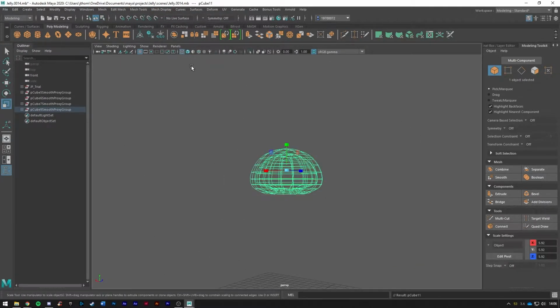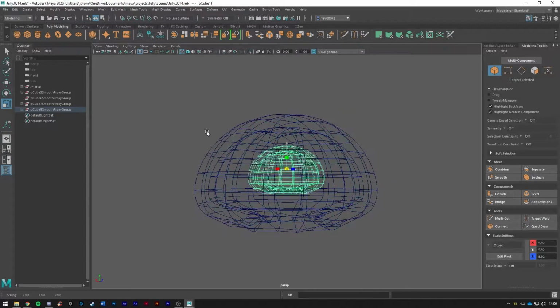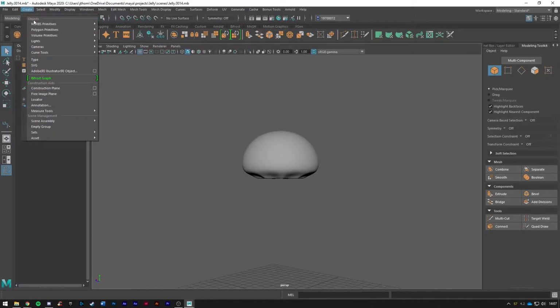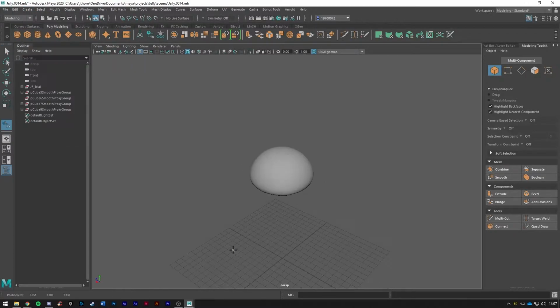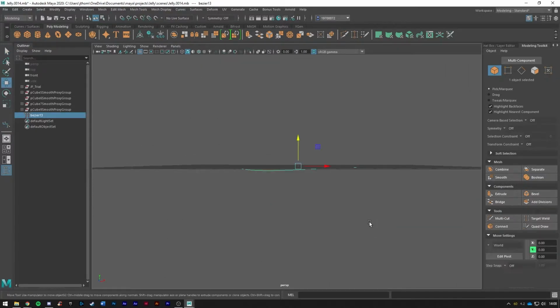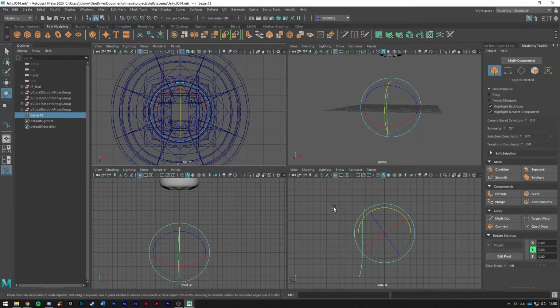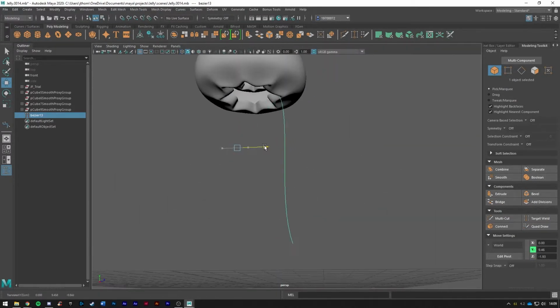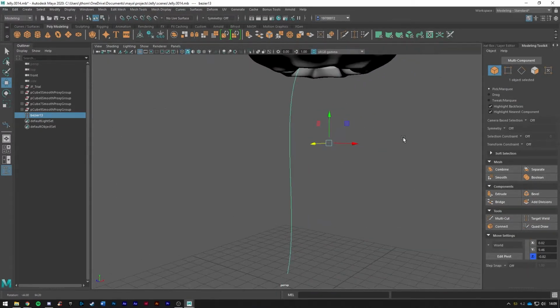Go into wireframe view, duplicate the mesh and scale it down. Then go back to solid mode. For the tentacles, go to create, curve tools and bezier curve. Click and hold for each vertex and add a slight curve. Now rotate the curve so it's standing up. Like this. Go over to top view by pressing space, press space again on the top view, and then duplicate and line up each curve with each point of the star of the jellyfish.